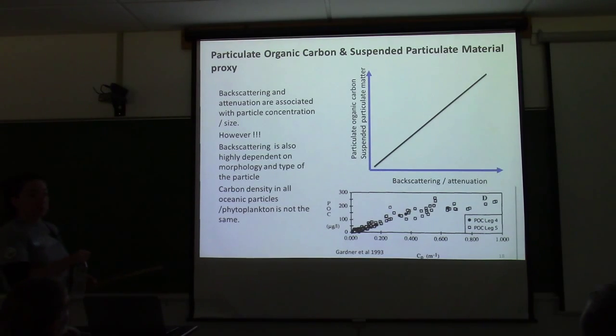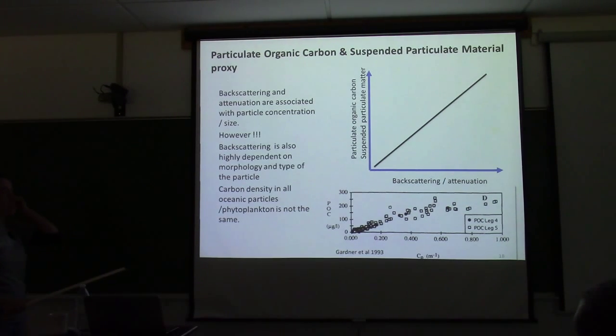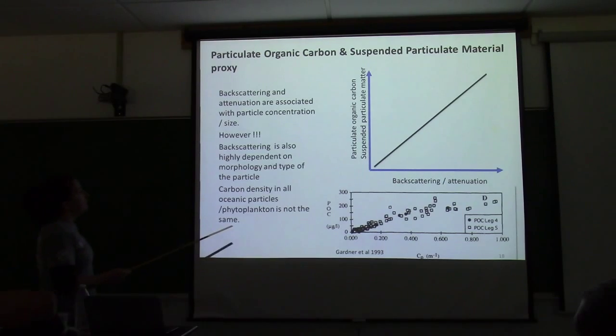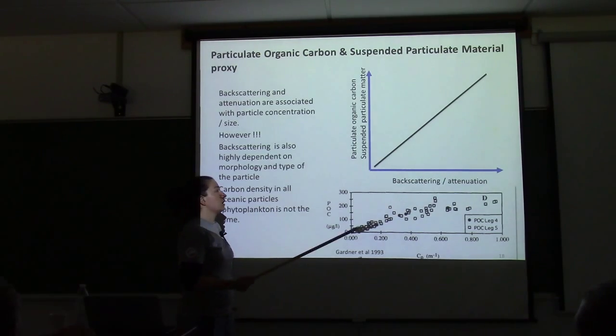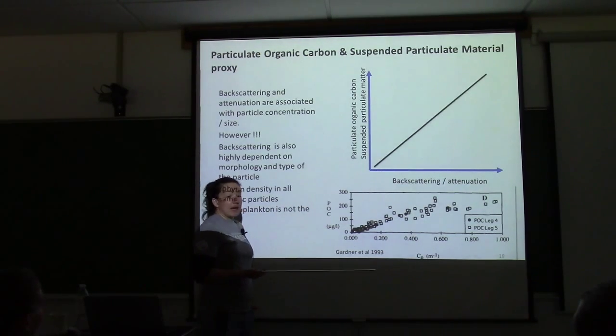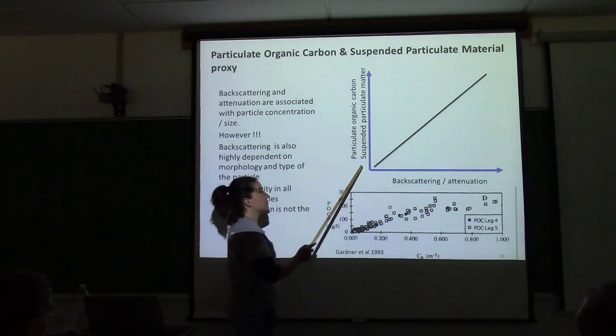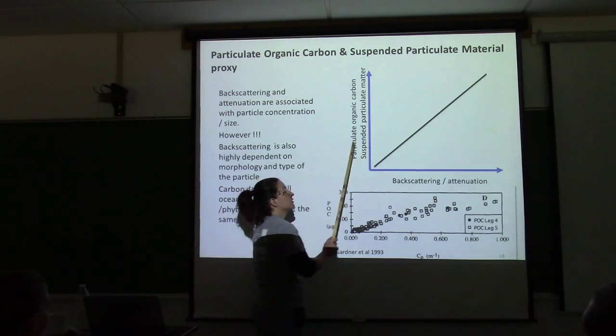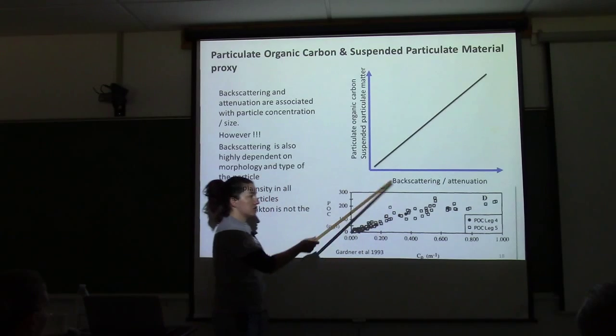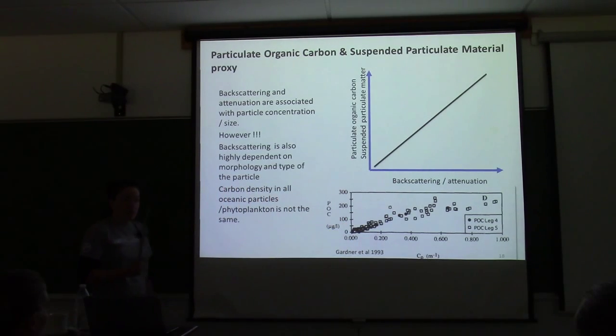Another cool measurement that everybody wants to make is the measurement of carbon biomass. I think chlorophyll is awesome, but everybody in the end wants to get the carbon, because that tells us a lot about carbon fluxes in the ocean, just general biogeochemistry. As you heard a lot from Emmanuel, particles scatter. So we can assume that both suspended particulate matter and particulate organic carbon are going to have some kind of relationship with backscattering and attenuation, and Emmanuel has shown quite a lot of these relationships.